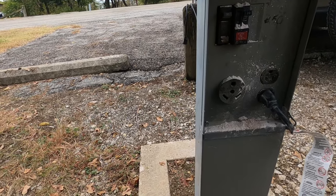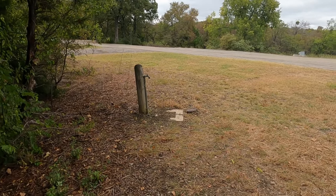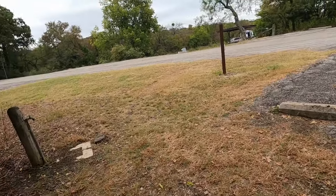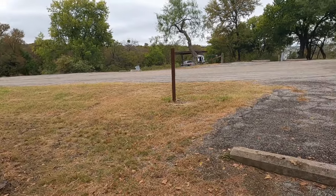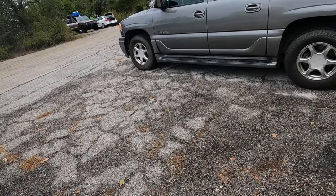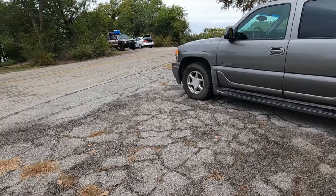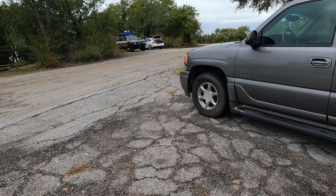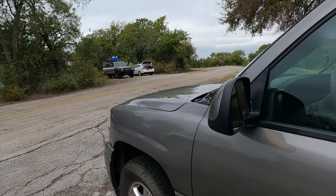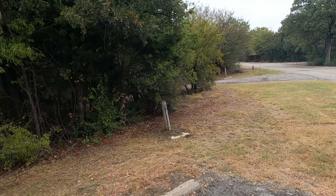You have 20 amp and 30 amp. What I was noticing just now is looking around for the water — water's over there, electric right here. So make sure you've got a longer water hose if you need to go very far. And these campsites are very shallow. This is an extra long SUV and I'm to the stopper, about four feet or so from the road. So you're not going to get much of a camper in here. Actually, it'd be about the perfect size for us, but most of the ones people have are a lot longer.